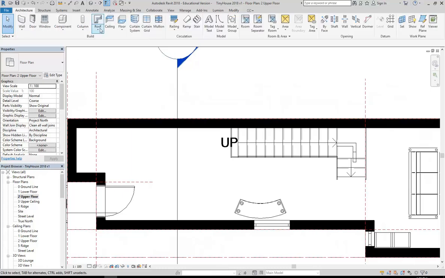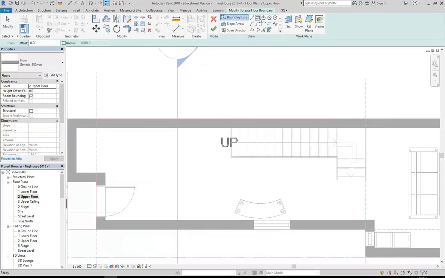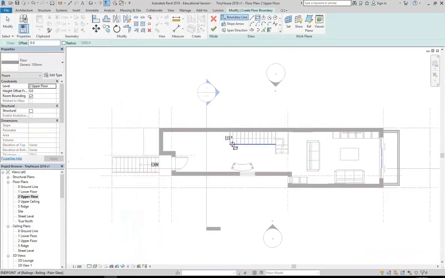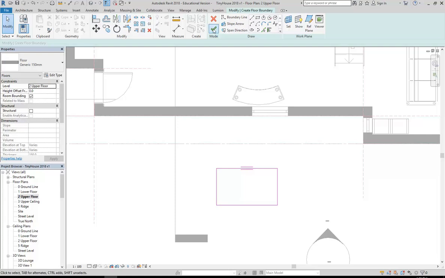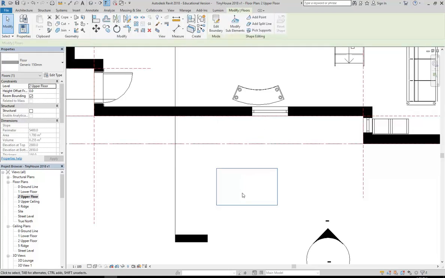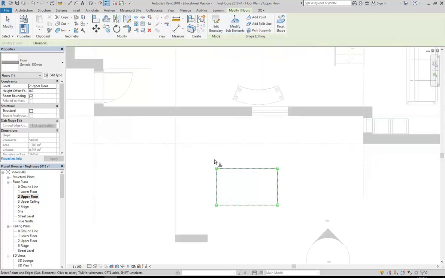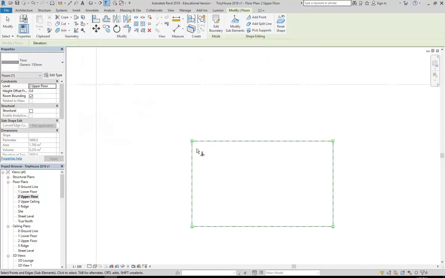If you want to do a sloping floor, when you make any floor, I'll just make one very quickly. So I'll make a floor out here. Yeah, so the question, if you just watched the video, was how to do a sloping floor. So I'm just going to make a floor over in empty space, so you can see it then. If I select it, you get the option to modify sub-elements. And so with that, you can pick on any of these green corner points and change the height of that point. So I'll make it, say, 200.